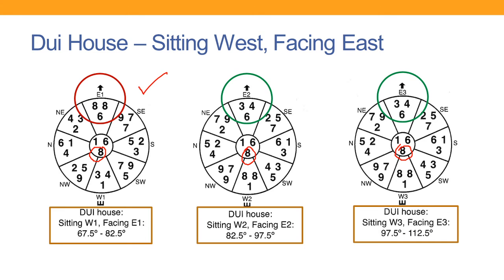this 3 house here sitting west 1, it has a different set of numbers. The mountain stars and the water stars are different. But if you look at this here and this one here, so you can see the red circle, this one is east 1. This one, the two green circles here, this house is facing east 2, and this house is facing east 3. Okay, what you will notice here is that the mountain stars and the water stars and the chart look identical to each other.